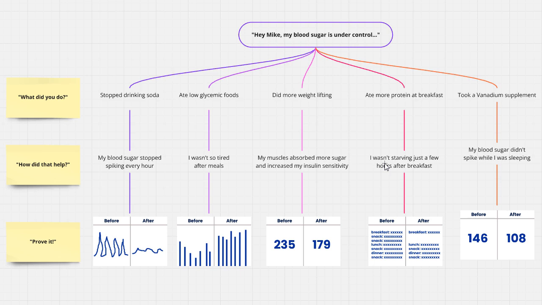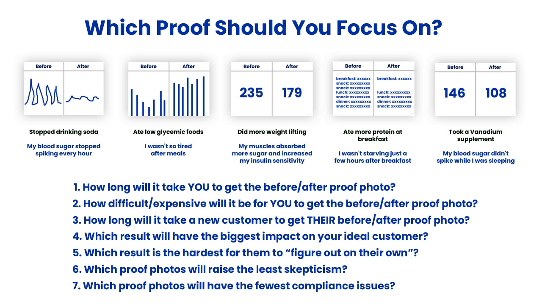As we wrap this up, what is your next step? It's to create this tree right here and to develop the images that are going to be used for the different proof elements, and to decide then which of those you want to focus on. So you might want to go back and watch those videos if you need a refresher on that.